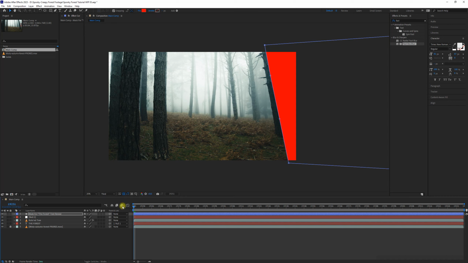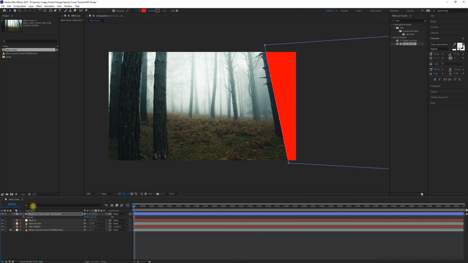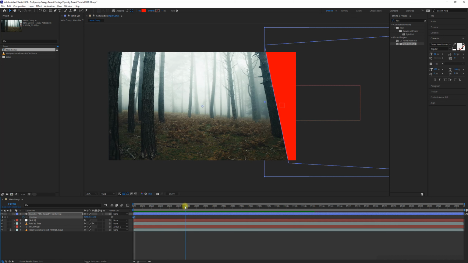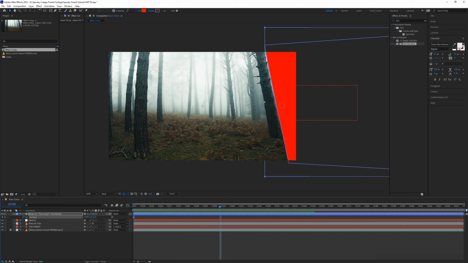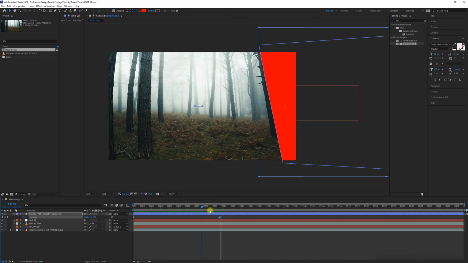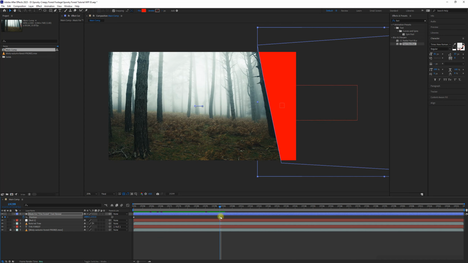I need to do some animation. Press P as in Peter. The main point is to have this mask follow the rotoscope tree. Position, keyframed. I'm gonna drag along, and right here, I need to have it follow a rudimentary boom, boom, boom, using the left column, because that's left to right. See, and it follows. Real generic form of rotoscoping.